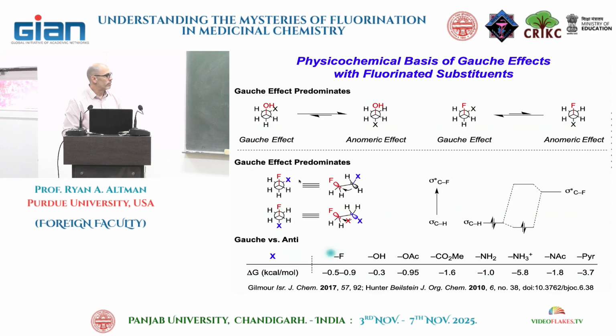You can see if you have a fluorine atom there, so that would be like a vicinal 1,2-difluoro-containing compound. That energy is reasonably low, half kcal to 1 kcal per mole, usually. Okay, that definitely gives a preference for one conformation relative to the other, but it's reasonably weak overall in energy. Similarly, if you just have a hydroxyl group, that's a reasonably weak interaction. As you get to acetates and the inverse ester, right? This is an ester that's also an ester, but they're connected differently. One's connected through oxygen, the other one's connected through the carbon. So those are a little over 1 kcal, 1 and a half kcal.